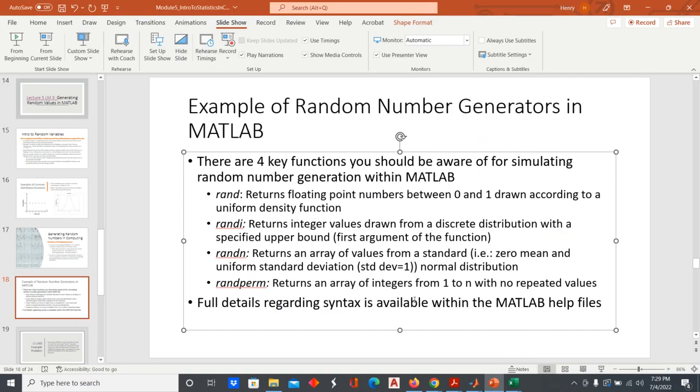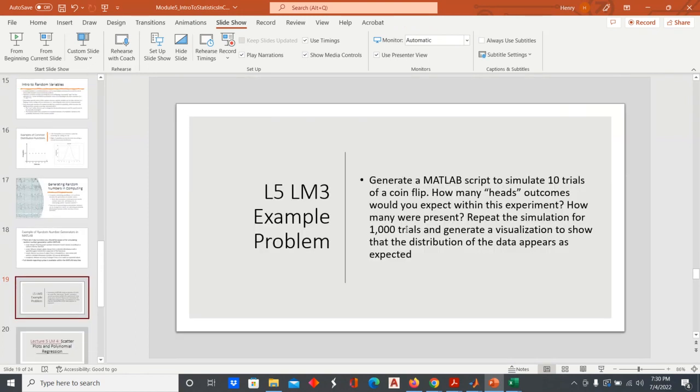The last one you want to know about is randperm. That's if you want to generate an array of integers with no repeated values. And just to keep this video short, I'm not going to go through this in this video. I might give you a homework or a next exam question related to it that would cause you to dig into the syntax. But this is very valuable if you're importing 500 files and you want to choose which subset of the 500 files is going to be your training or testing data. Random permutations of integers are a really important thing to know. So you can dig into the detail of the syntax of those functions if you're interested.